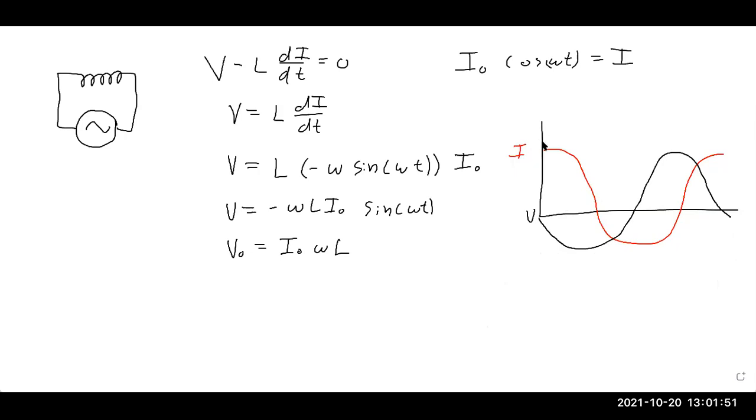You said that the current is a quarter phase behind? Okay, the current is a quarter phase behind for an inductor because the derivative of it responds to the voltage. So it takes the current time to catch up to it. Okay, I get that. And if you just look at these graphs, the red peak is behind the black peak in time.